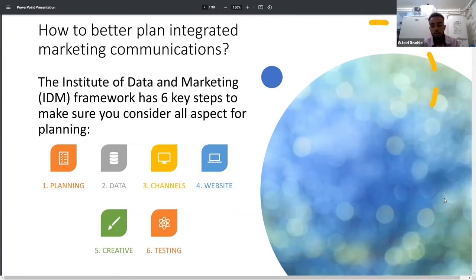Okay. Number three, determine your media channels. Yeah. Feel free to certainly advertise on further platforms, but you will certainly need to refer back to how the performances are going on all those platforms by testing. So your media channels, you will need to plan way in advance regularly by selecting the right channel at the right time.